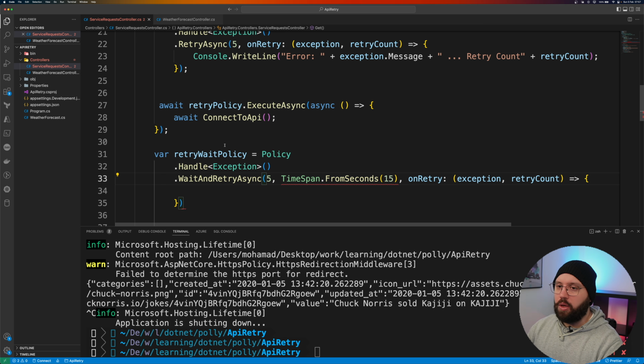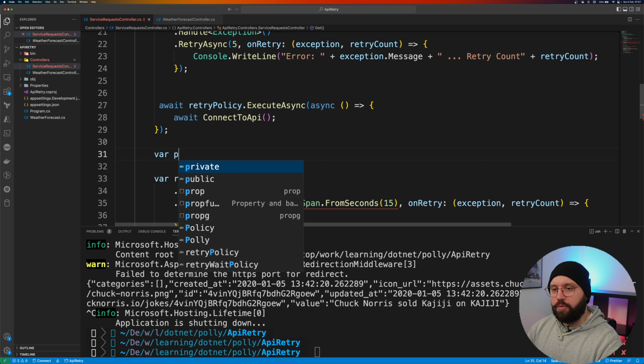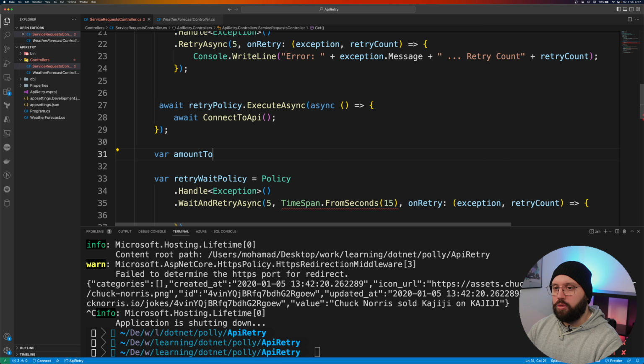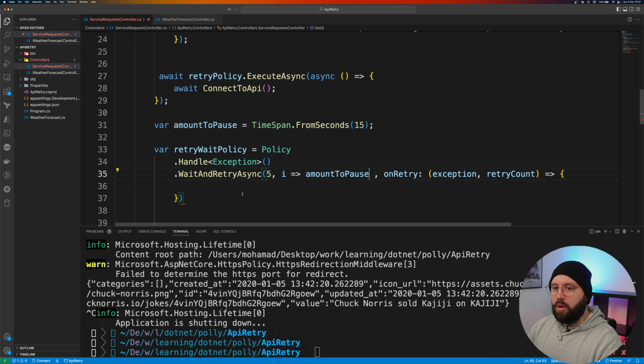Oh, okay, so let's fix this by making it much more generic. So I can put var amountToPause equal, let's take this out, and I can just make it like this, amountToPause.